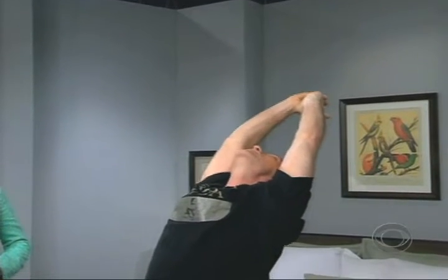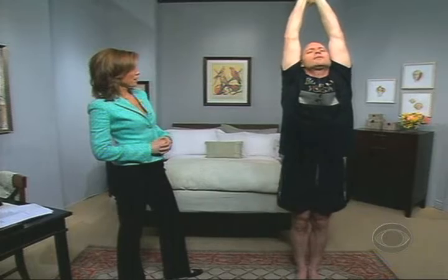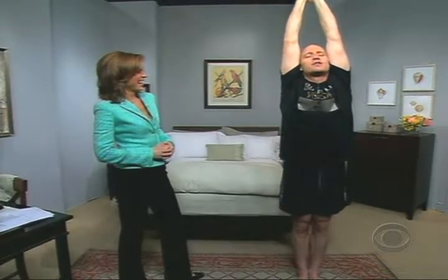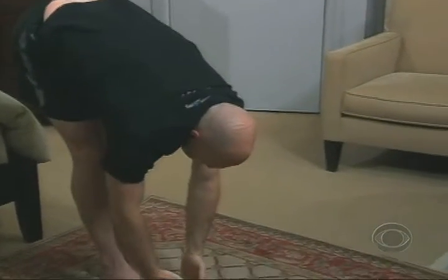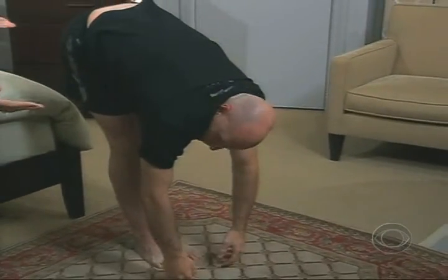Is that back part challenging? You get better at it over time, but it's the spine. You want to move the spine in ways it's not normally moved, and you can do this a lot more efficiently in the heat. And this would be great if you've been on a plane and your back is stiff from traveling. Absolutely, yes. It would totally loosen you right up.